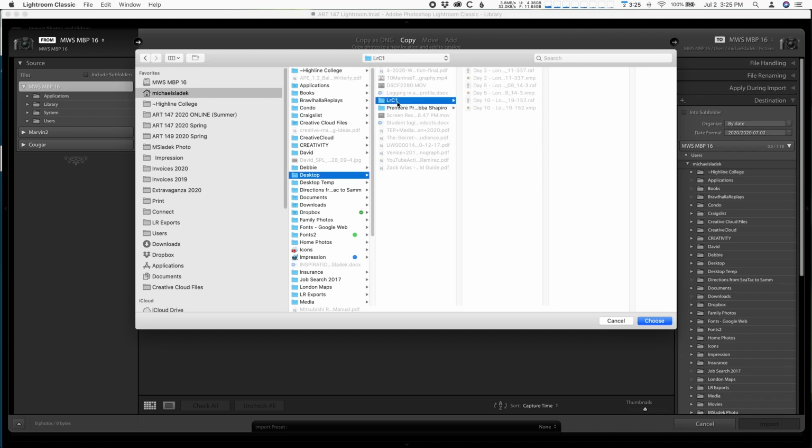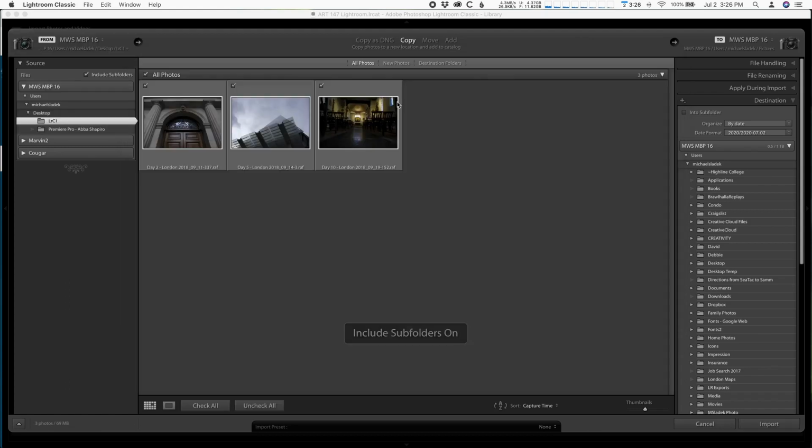So click on that and then click choose. I'm not selecting the individual photos. I'm just selecting the folder that the photos are in. So click on that, and then you should see 3 photos now. These are 3 photos from London in 2018, and you should see those up on your screen now.